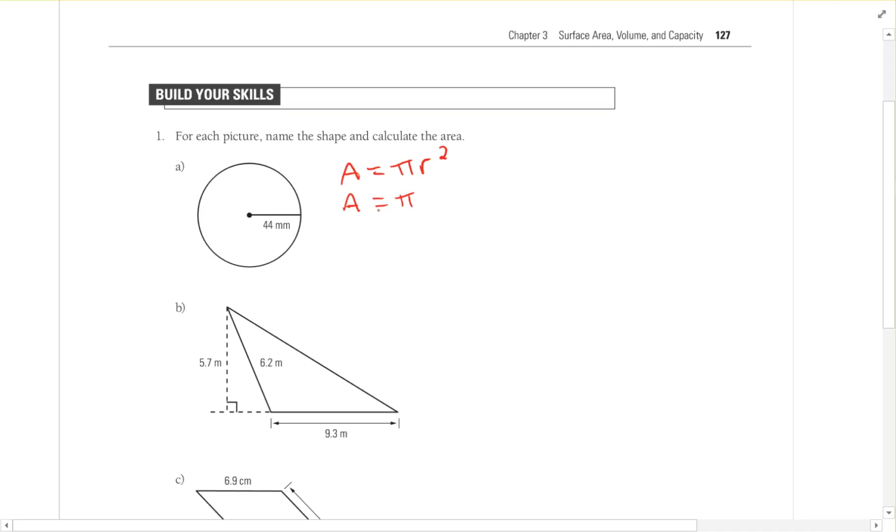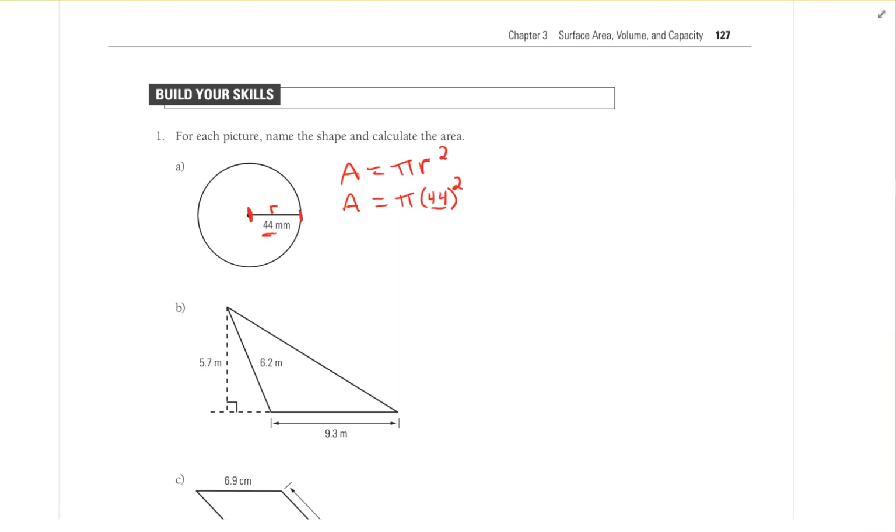And then we do know r. R in our circle stands for the radius. The radius is the distance from the center of the circle to the outside of the circle. That's the number that they give us. They gave us 44, so instead of r, I'm going to write in 44, and then it's going to be 44 squared. You don't have to put it in brackets like I did, but whenever I replace a letter with a number, I like to put it in brackets just to show that that's what's being put in there.